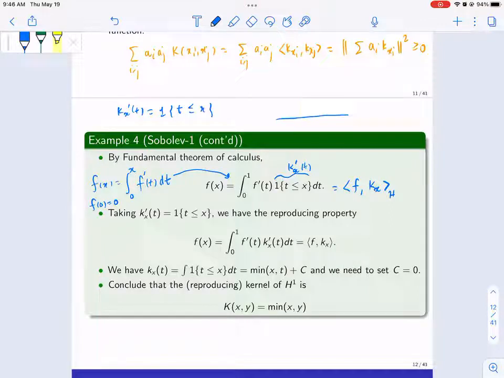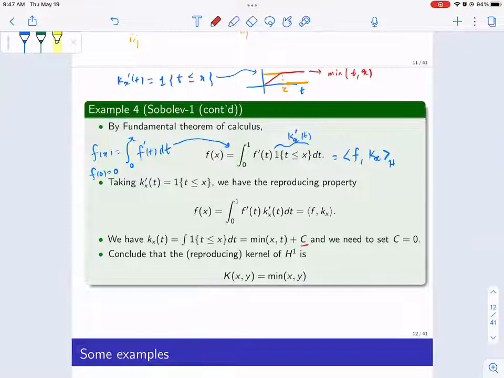And you can plot this, right? So this function looks like it's 1 before point x, and it's 0 otherwise. That's this function as a function of t, right? So if you integrate, the integral would be like, this goes up linearly and then stays constant. Okay, so that would be basically the minimum of t and x. Okay, and then I have to add a constant to it because this is an antiderivative. So that's the general form. So a function whose derivative is this is going to be differentiable everywhere except this point, but that's okay for us. So we want something that's differentiable almost everywhere, and the derivative matches this almost everywhere. And this is the case, then you would enforce the boundary condition.